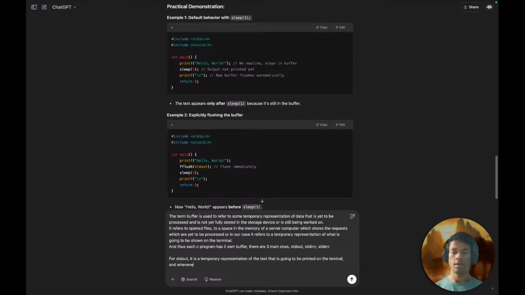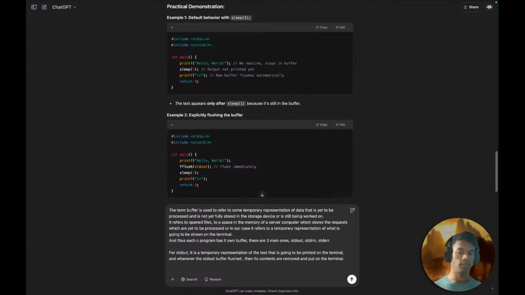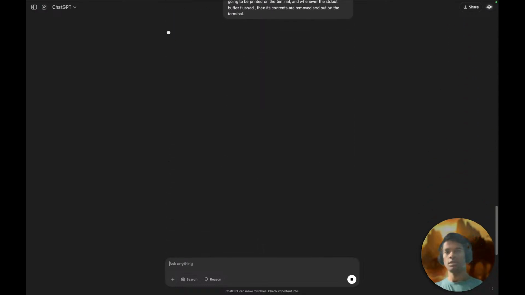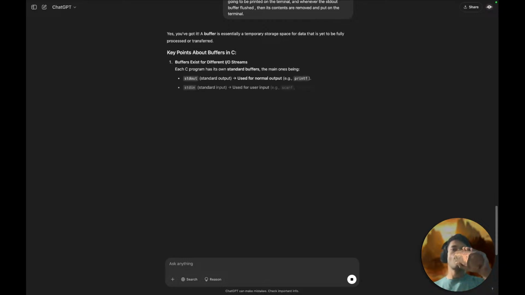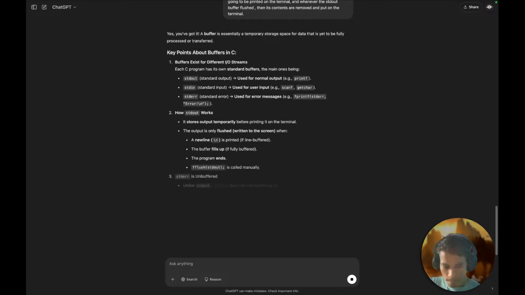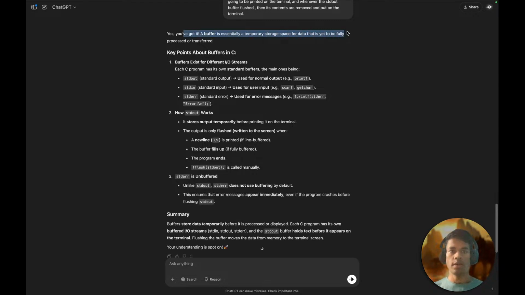And whenever the standard out buffer flushes, its contents are removed and put on the terminal. That is what flushing a buffer means. Yeah, I've got the idea.